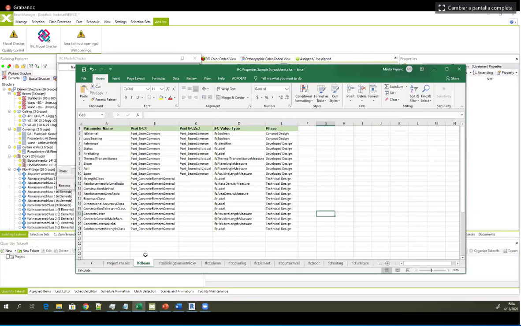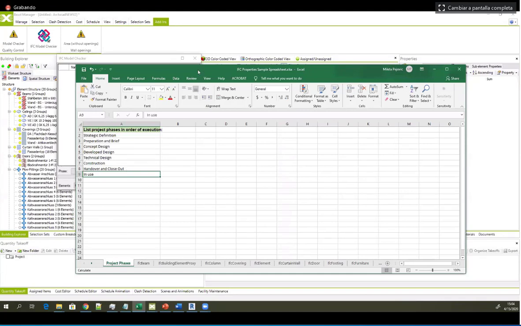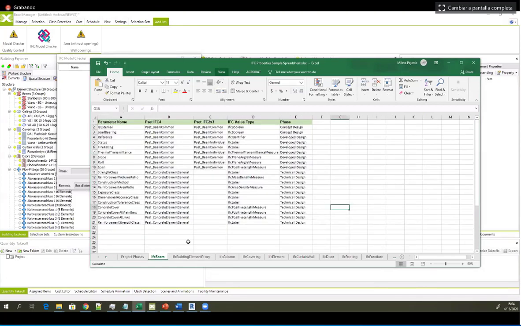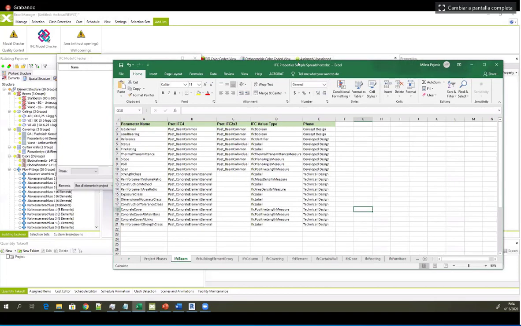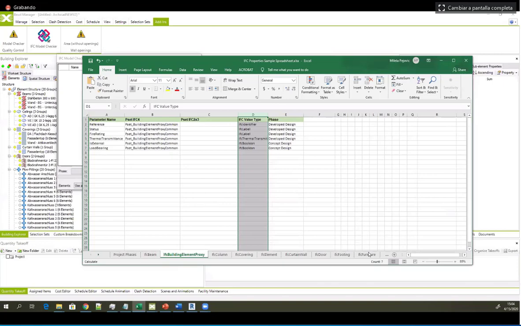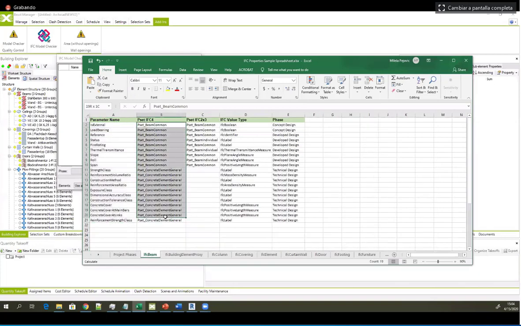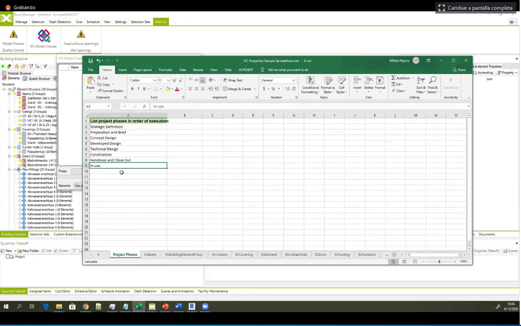So here we have predefined project phases for which these specific properties and information are supposed to be checked. We have different types of BIM model elements, or different IFC types. In this case, we added only architectural and structural types, so you see the sheets covering specific IFC types. And for each type, we specify properties and the property group which this property is supposed to be in. We also specified the property set, IFC value, or the type of these properties. So we specify if this property is supposed to be textual or numerical, and we specify the phase, which is the same phase used for checking in different phases.